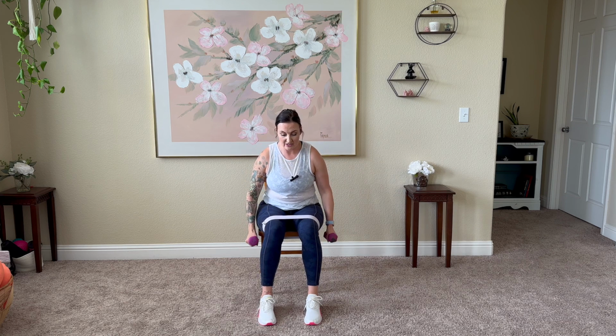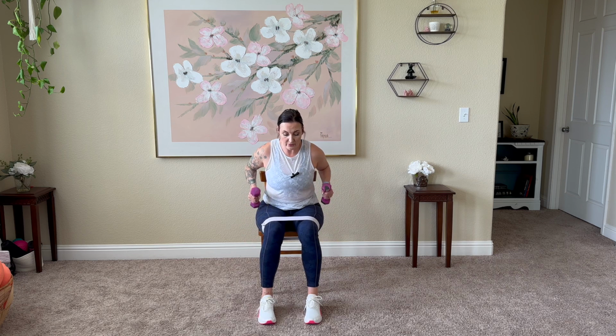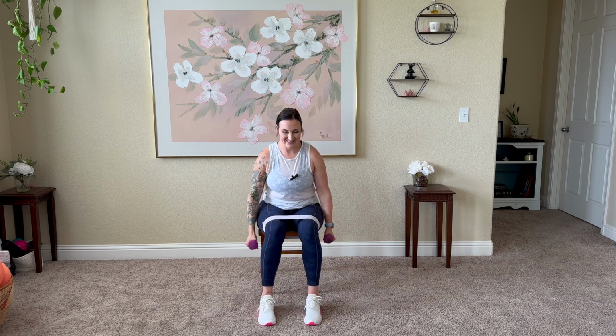All right, three more here. Last one, beautiful. Take that right dumbbell to the right leg and get yourself in a position. You're gonna get that heel on the floor. You can have the leg straighter or more bent. You have the band if you are working with that, which is gonna give you plenty of work here. Left hand goes down to the side.